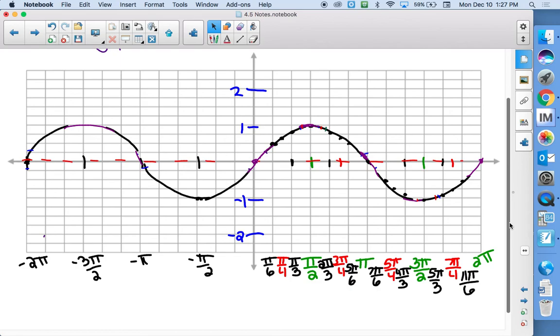Yes. The ones we're going to be focusing on are going to be the quadrant angles. So, on page 2 of your packet, there are questions that I asked Mr. Cummings not to erase, and he was really nice. He did not erase them. So if you look at your questions, this is part 3 of the page. The first question says, what is the domain? And we're just going to look at sine right now. So you have a graph on your page. You have a graph up here on the board. But what do you think the domain of a sine graph is, Chelsea? Right. So any sine graph has a domain of negative infinity to positive infinity.